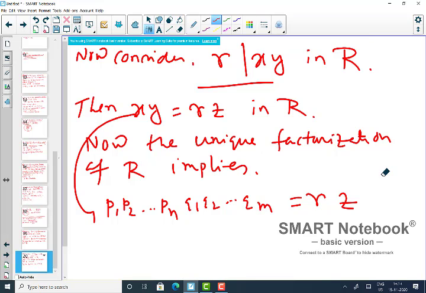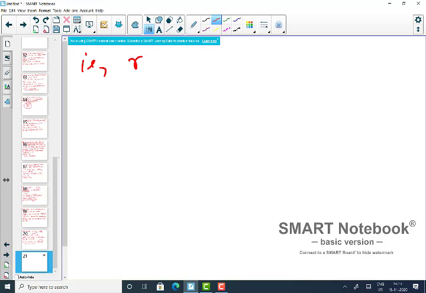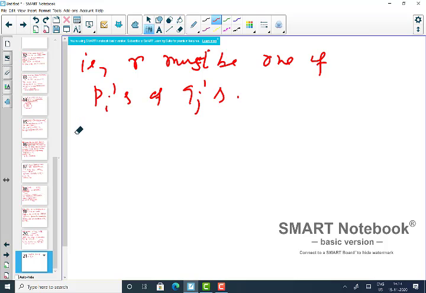So also you just recall that R is also an irreducible element, right? If you factor these, R is already sitting here, an irreducible element, and you know that inside this factorization, these are the only irreducible elements: P1, P2, Pn, Q1, Q2, Qn, right? So what does that mean? That means R must be one of those. So R must be one of these Pi's or Qj's.